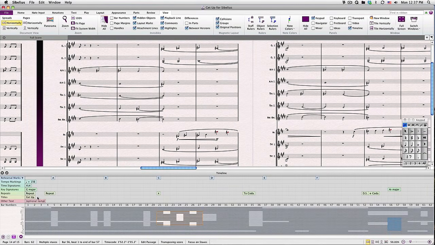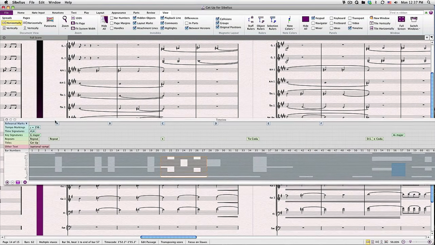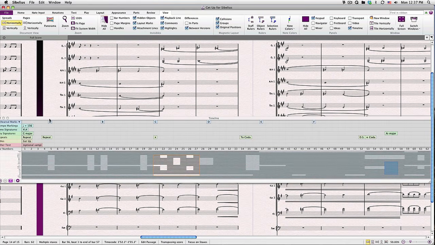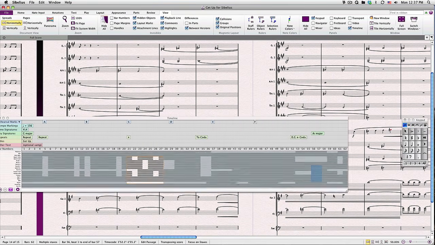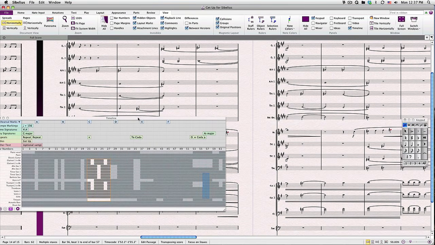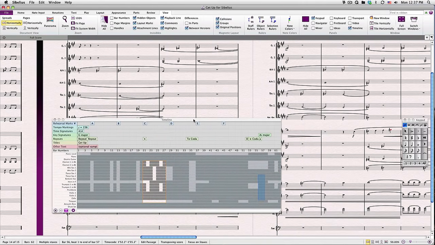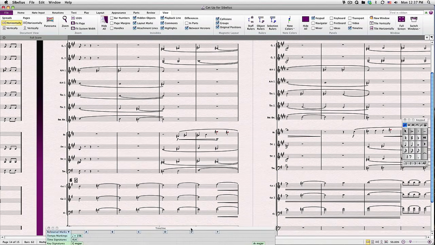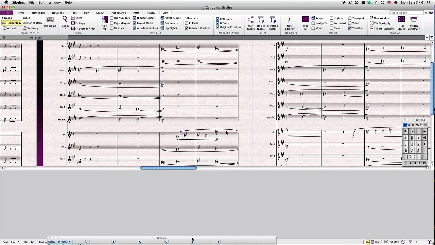Like many of Sibelius's panels, the timeline can be undocked, resized, and moved around. Just drag it to the very top or bottom of your window if you wish to redock it.